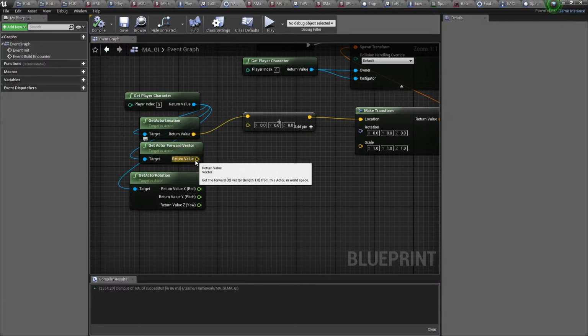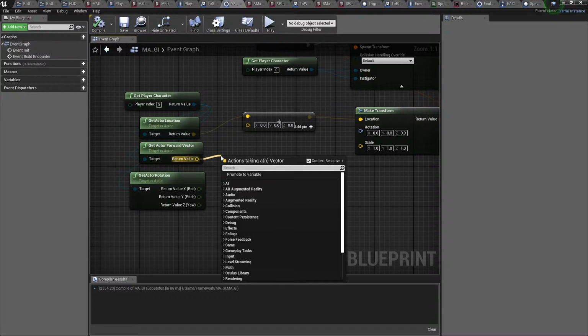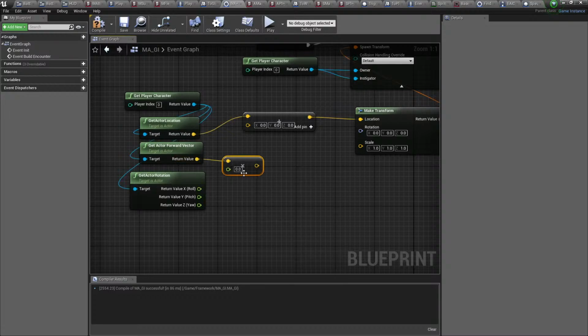So current location, let's do plus forward vector times, let's multiply the forward vector only by 2.